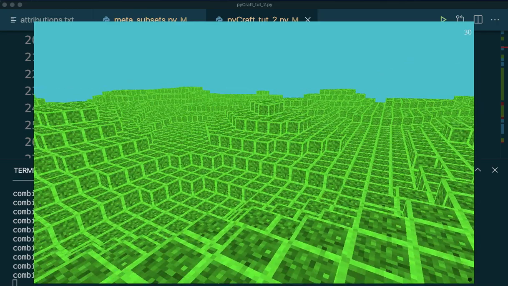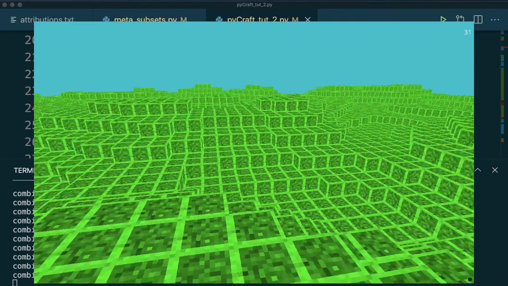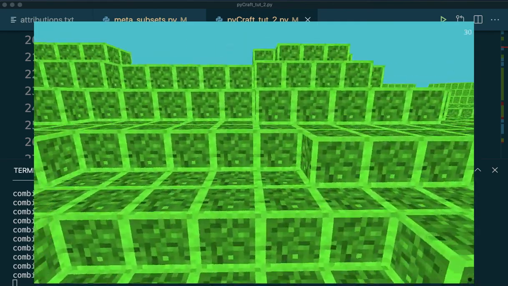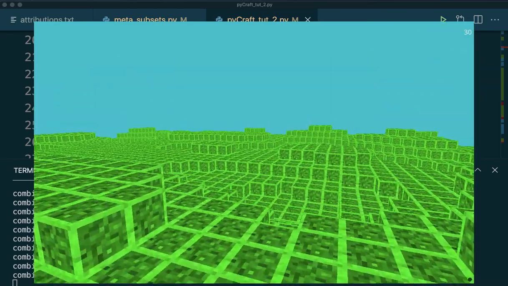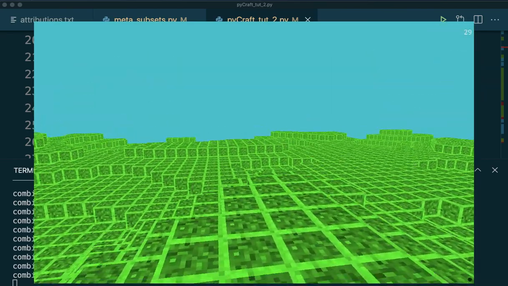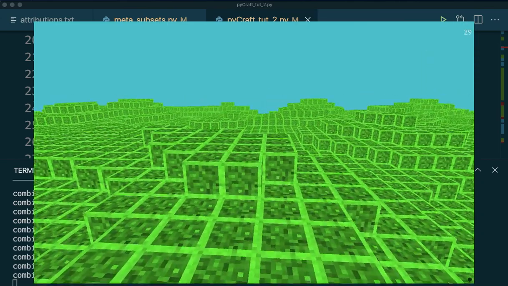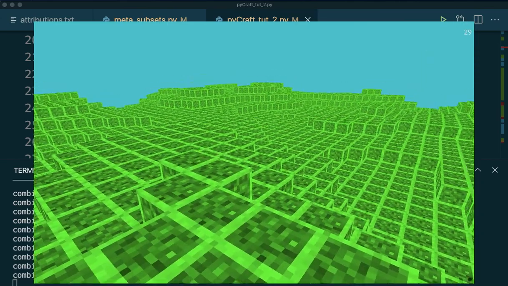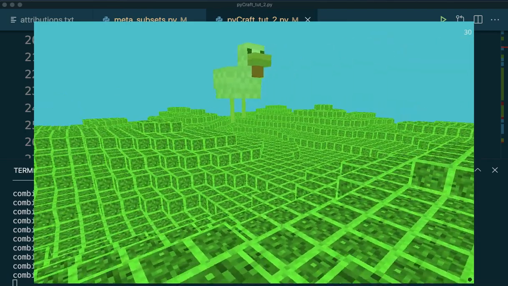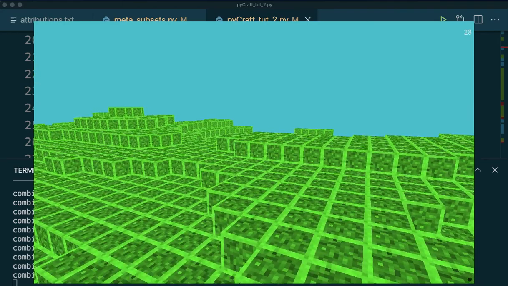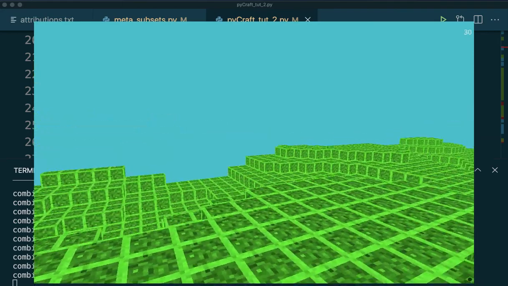So what we could do is, after we've made all the subsets, we can make each subset a child of like one empty terrain entity, and then just combine them all right at the end. That's what I've done in my previous code. And then I've got even larger terrains than this running twice as fast, actually. My frame rate might be due to me recording the video, I'm not sure.